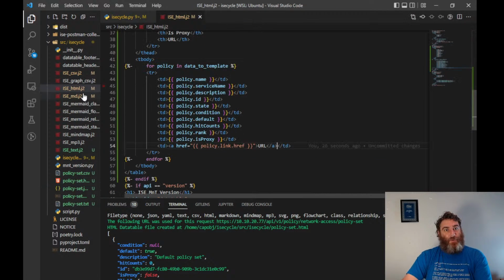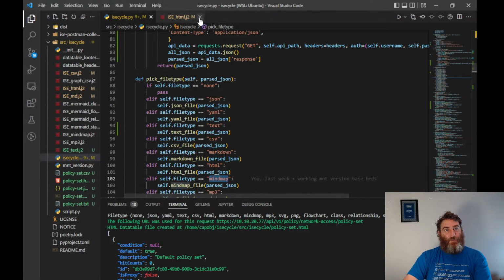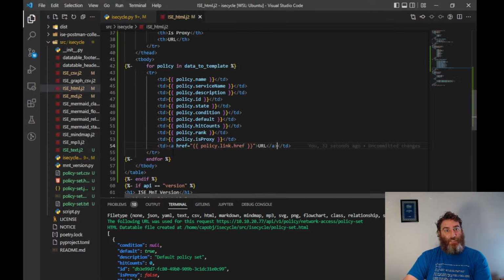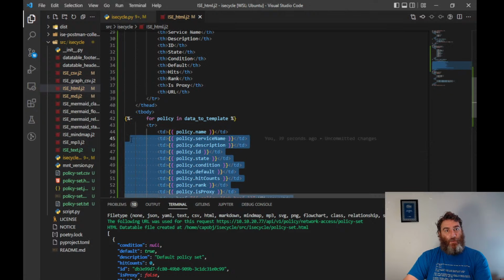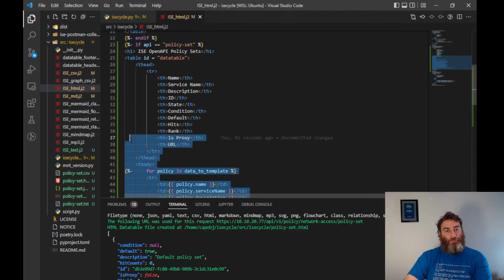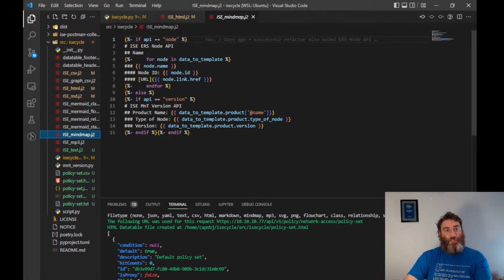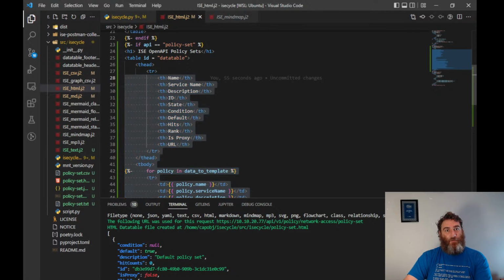Okay, now I think the next one is a mind map, I believe. Mind map. So for the mind map, I take this HTML that we just did. There's a couple ways to do this. I usually use the HTML, yeah, and all right, let's grab that HTML.